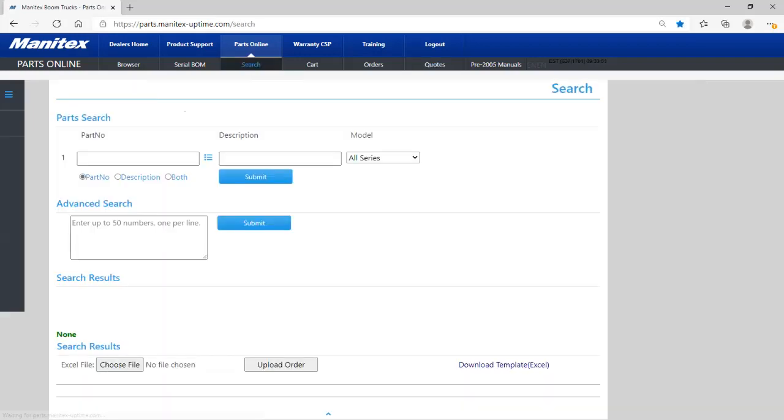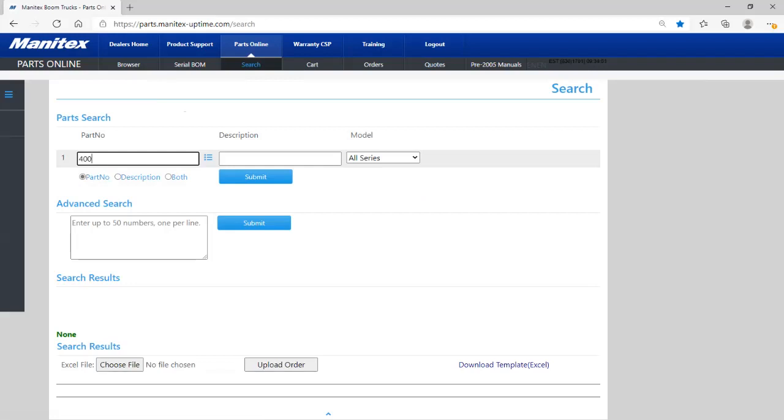What I mean by the quote process is, if you list a part number that has not been priced on our website, using the same process that you use for orders, you may use that for a quote. It's going to come to us and we're going to price it out if it's able to be priced out.